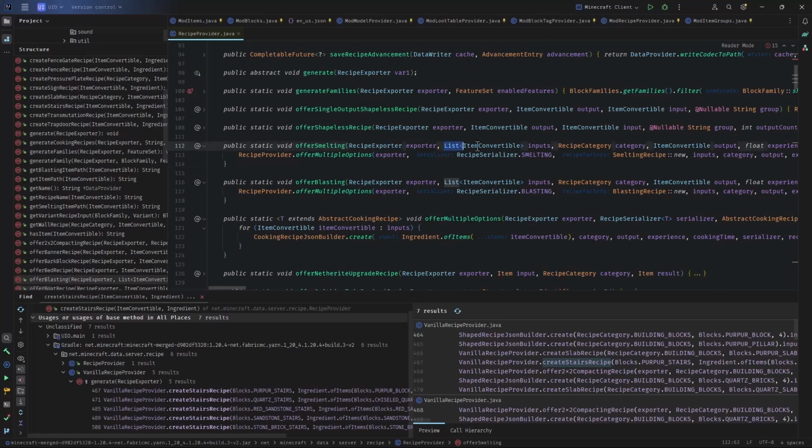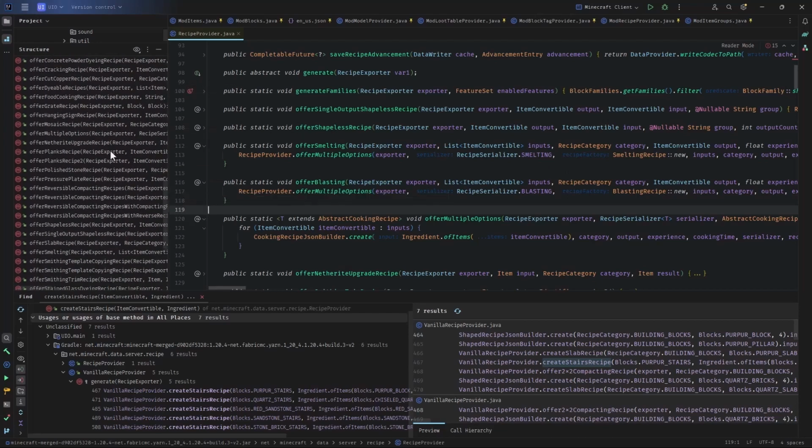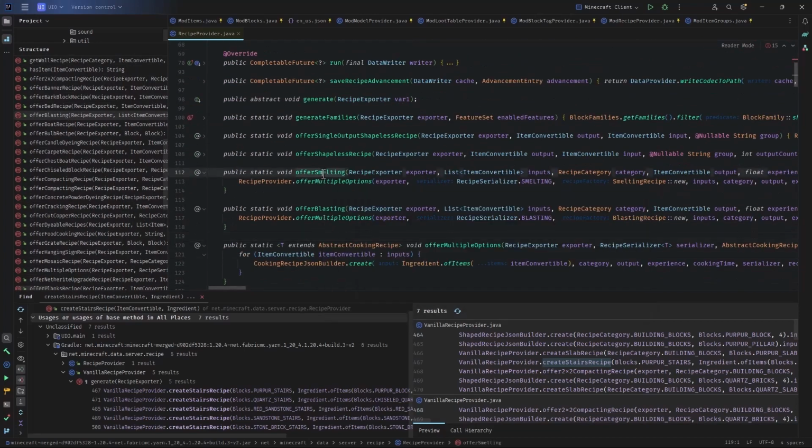And take a look. Here we are asking for a list of inputs. So you should create a list of different items that should be convertible to a single ingot, for example, if you'd have different rows or different things. In our case, I will use a smelter. And now it's a good time to talk about vanilla recipes, because if you remember, we can put one raw iron inside the furnace and get one iron ingot out of it in vanilla.